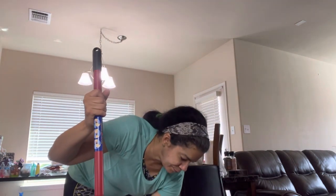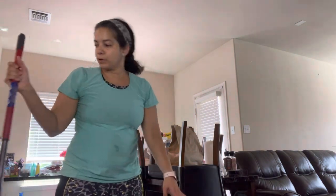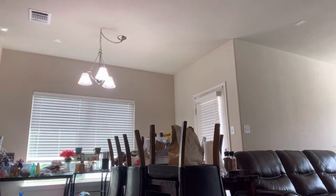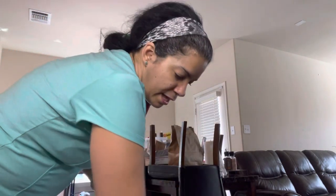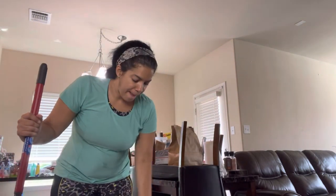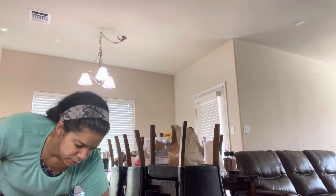Basically, normally we will put water in the bucket and you will put your solution. I love using Fabuloso. I normally get this at Costco and it will last me a long time, so I don't have to even stress about it. But I'm gonna show you what an easy solution it is to mop without having to touch the dirty water.